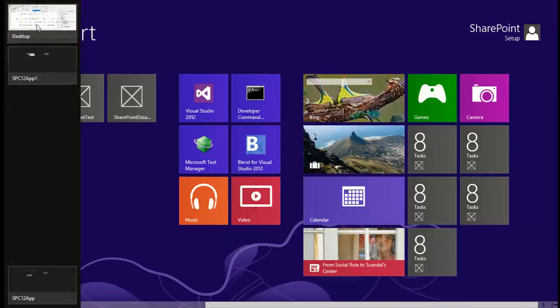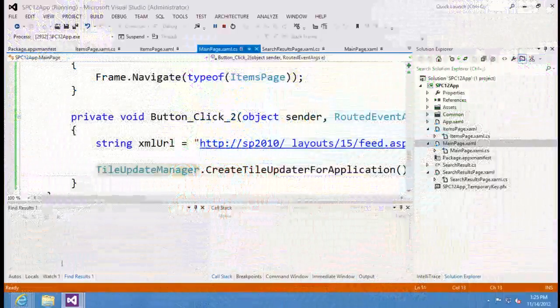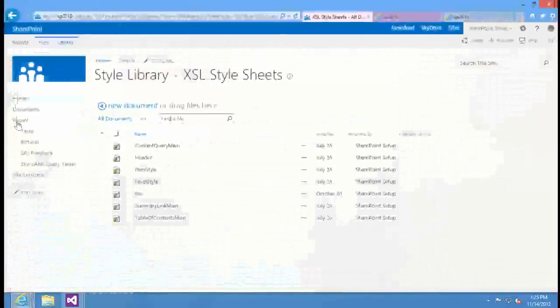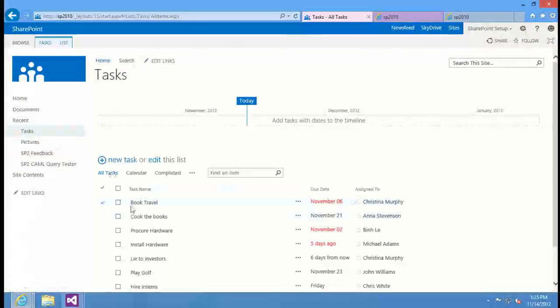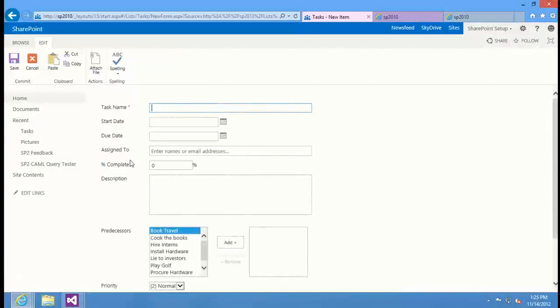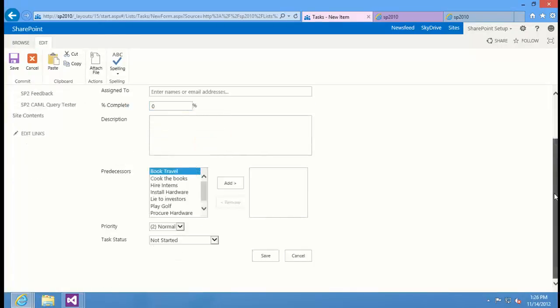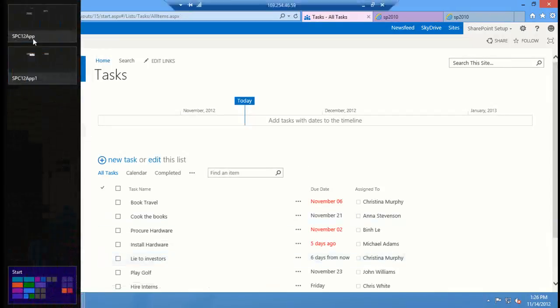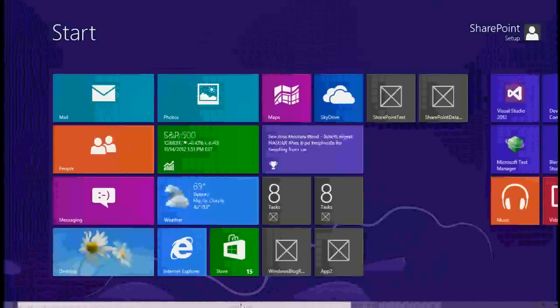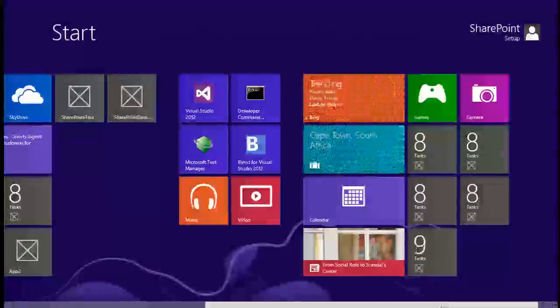So we're going to go back over to our desktop. We're going to go to that task list. And we'll do a new task. And so we'll say get bail money because we're in Vegas. And we'll create the task. So now we have a new task on our list. And I'm going to just jump back over to our app. I'm going to hit the button again. And if all goes well, we should see it pop to 9.